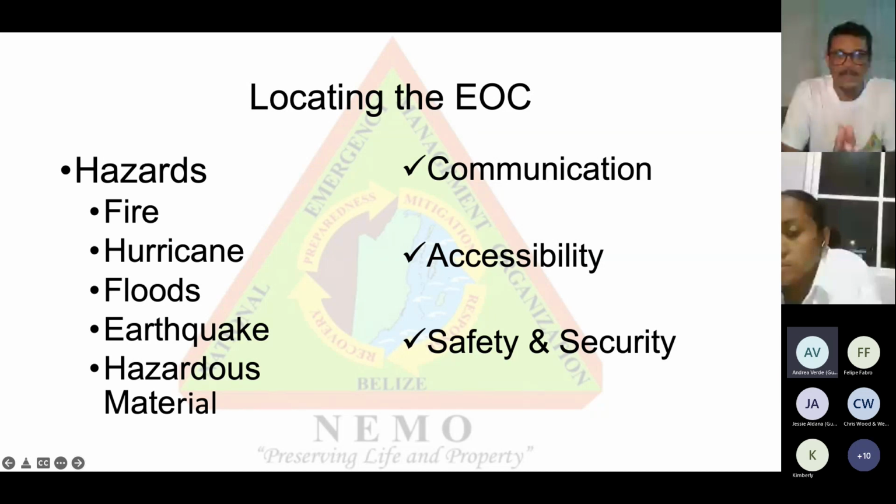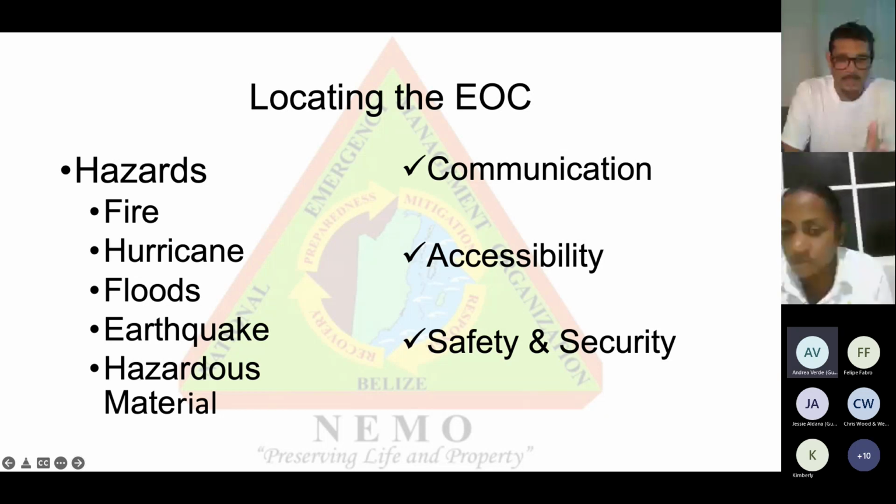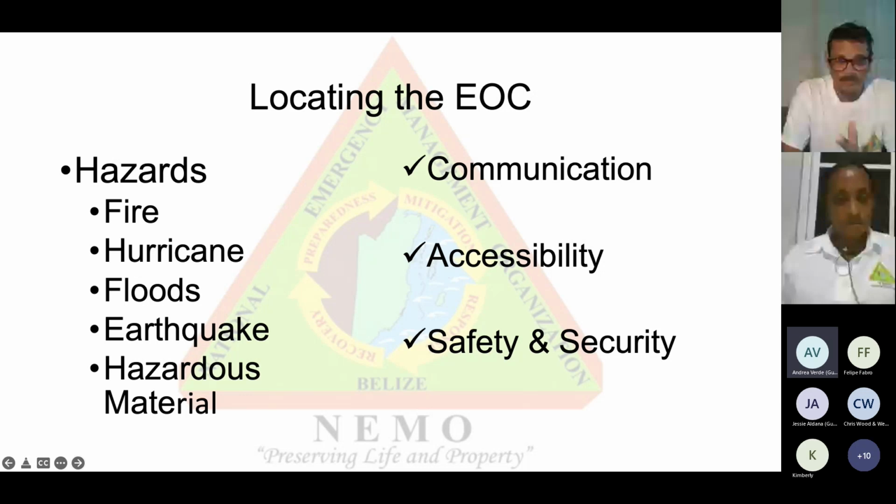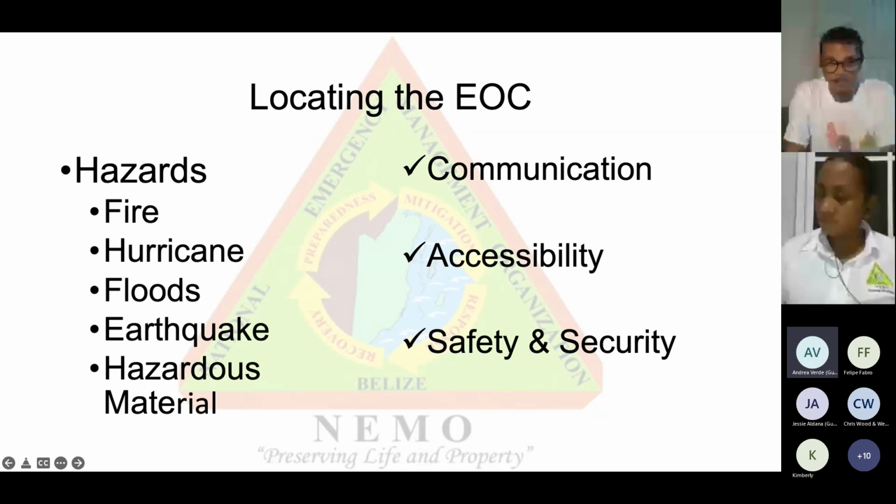So in locating the EOC, we have to consider hazards, right? We have to ensure fire safety for an EOC. So more than likely, if you walk around an EOC, you didn't see it in Ronnie's video, but I'm sure somewhere there's a fire extinguisher, right? We have to consider the impacts of wind for an EOC. An EOC can be activated for a number of different scenarios. The video that Ms. Ogales showed earlier was for a health situation, a health crisis, something like a COVID management area, right?